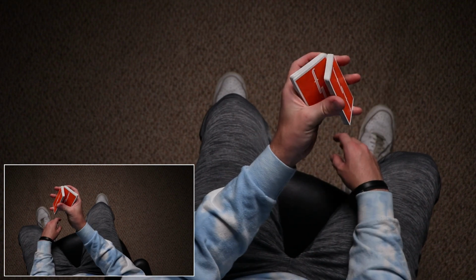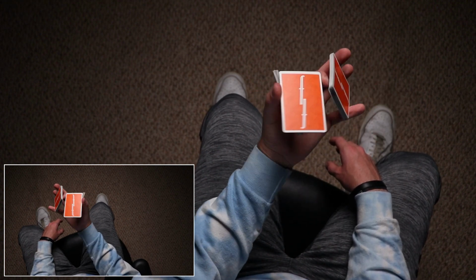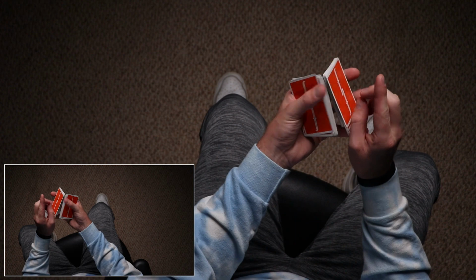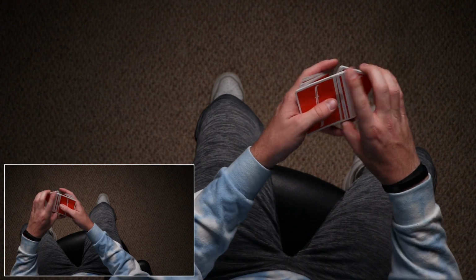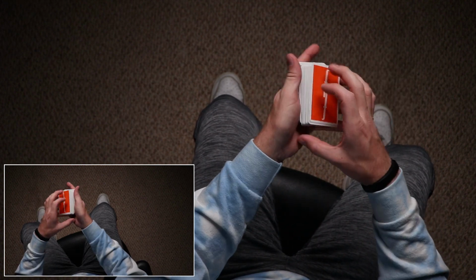Or if you guys know the, I don't even know what this is called, a three packet charlier or a tri-cut, you can do that at the same time. So with this, lay that on top and close. That is pretty much Tilt-A-Whirl, guys. If you want one extra thing, I'll go over it slowly one more time, but that's pretty much it if you guys want to jump to the slow-mos.